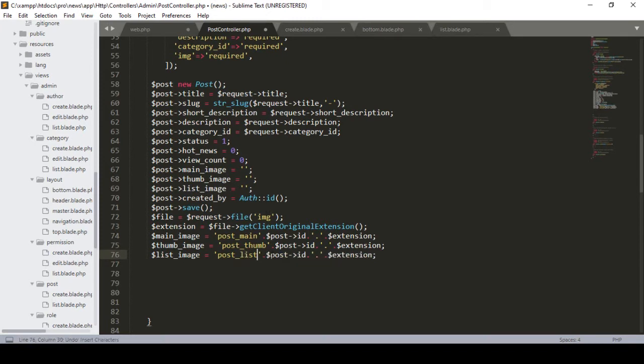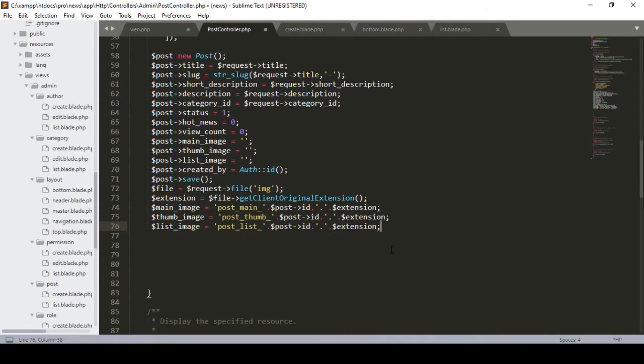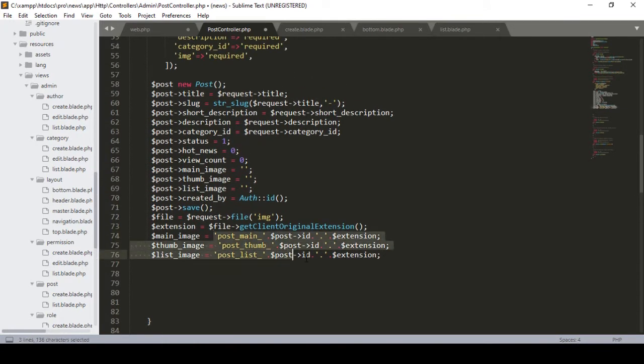After that, with an underscore, thumbnail, then underscore, main, then it should be concatenated with the post id, and after that the extension. Okay, so that should be okay.